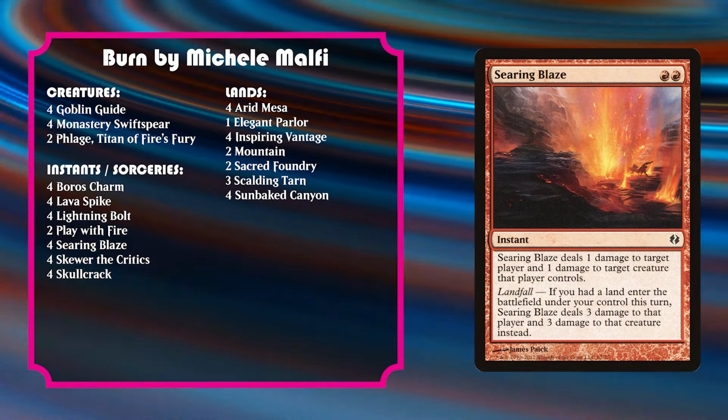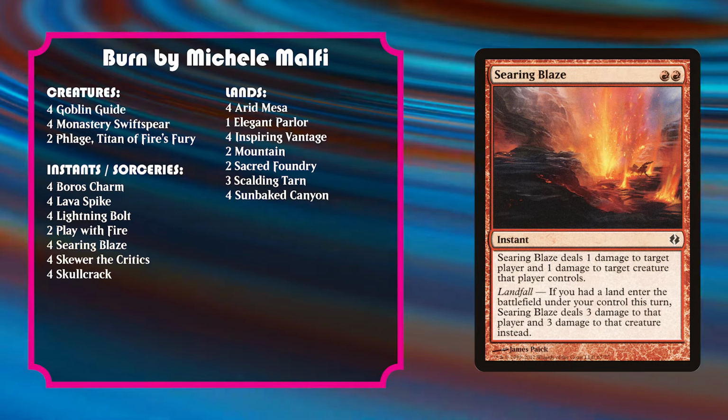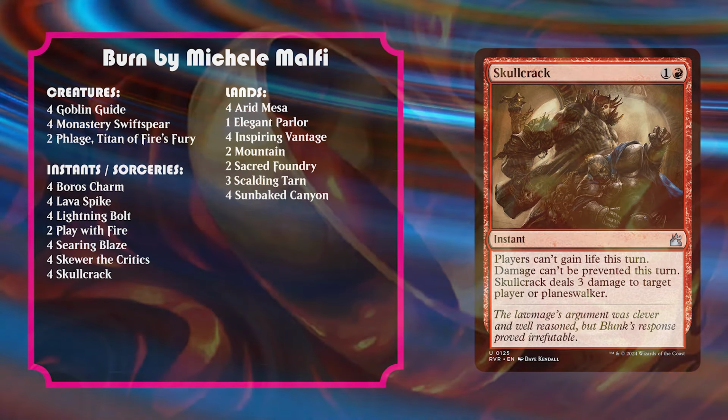Searing Blaze is like 2 Lightning Bolts stapled together if your opponent has a creature and you played a land, and finally Skullcrack, a way to get around an opponent trying to gain life, or if they somehow give themselves protection. This list is going to ring familiar to anyone who's played with or against Burn in Modern throughout the years. This list is basically unchanged from what we've seen years prior.